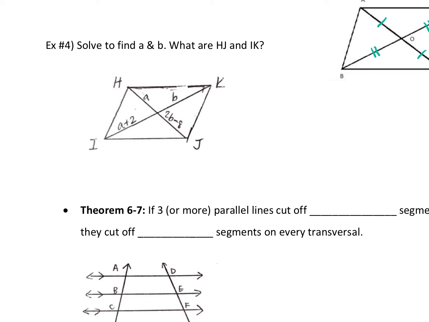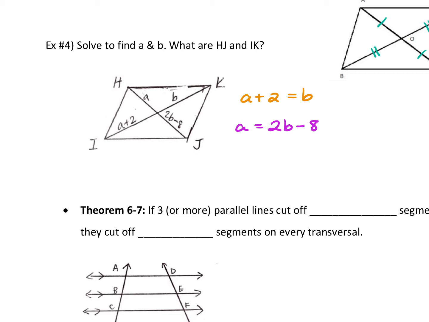What can we do? What's the setup? Set what equal? A plus 2 is equal to B, and A is equal to 2B minus 8. Now, we can't solve either one of those right now because they both have two variables. So what are we going to do? Oh, yeah. What are you going to do? We're going to put 2B minus 8 plus 2 equals B because we're going to replace the A with 2B minus 8.